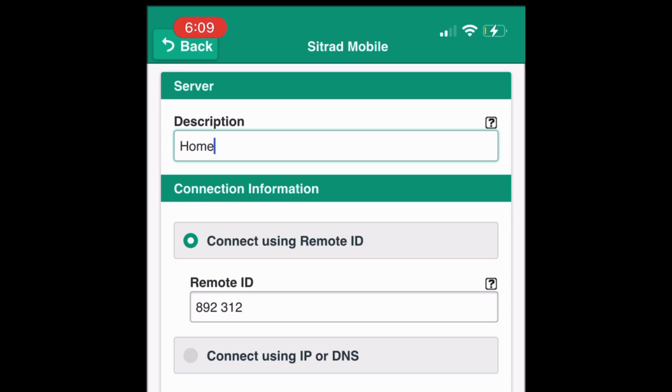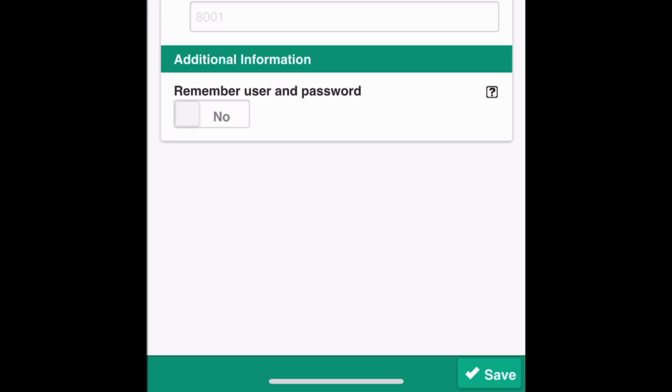Step 12. Give a name description. The remote ID should be pre-filled, so then hit Save.